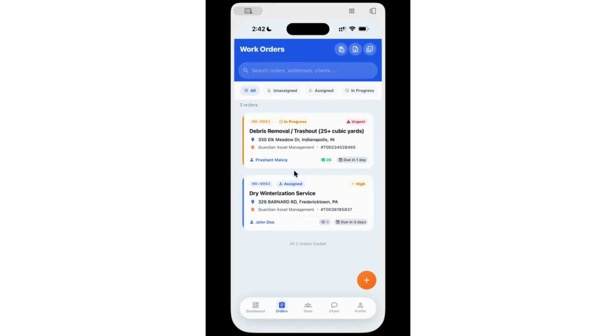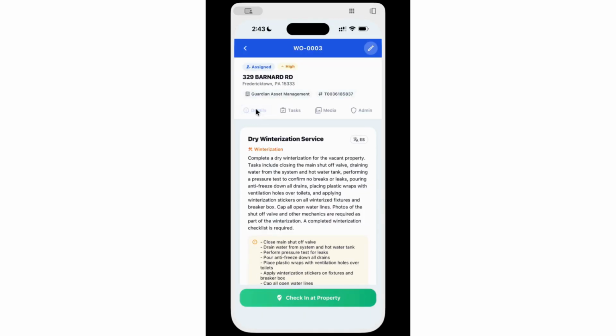In this video, we're going to learn how you can translate a work order PDF in Spanish, which is very easy if you're on a mobile app and you can simply open any work order. So I'm going to open the drive-in transition service work order because that work order has a work order PDF in it. So you can simply open it beyond this details tab.